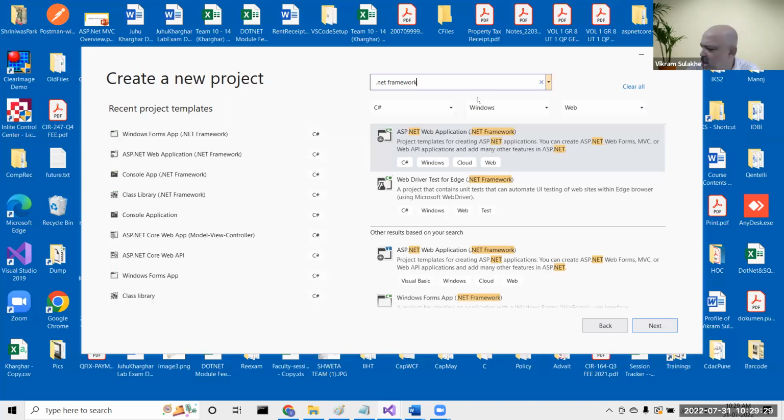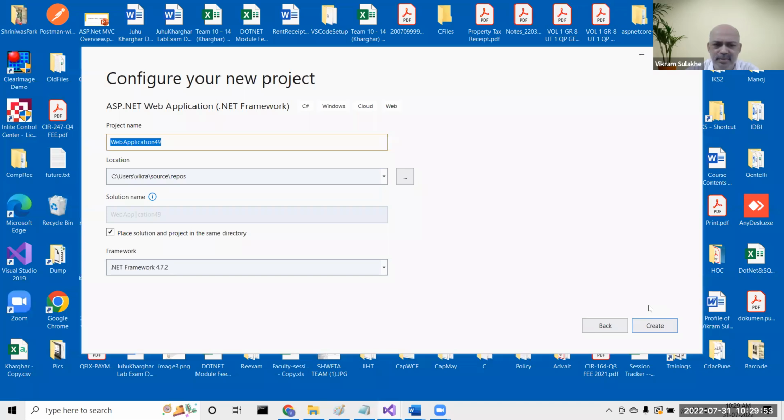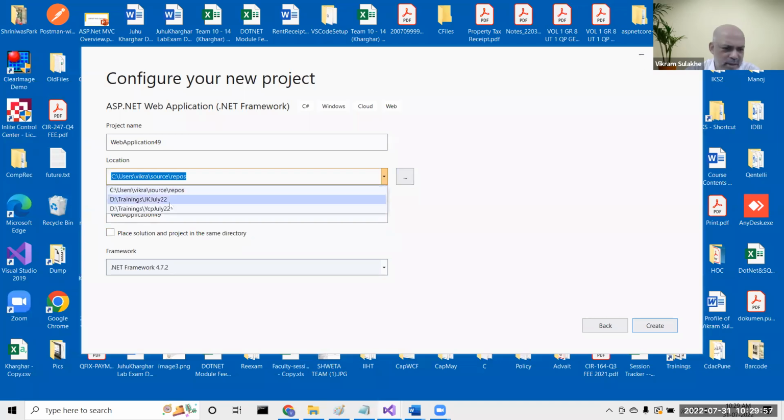So I hope you are doing this with me. Everybody, are you all with me? Yes, sir. I'm going at this pace purposely, slowly, because I want you all to do this with me, just the initial project, just to get a feel of what's happening where. All right. So ASP.NET Web Application for the .NET Framework. That's the one that I'm selecting, and choose next. Now I'm going to be placing this in a different folder.